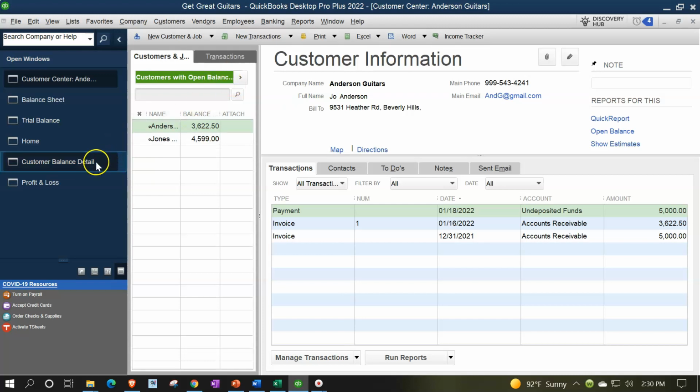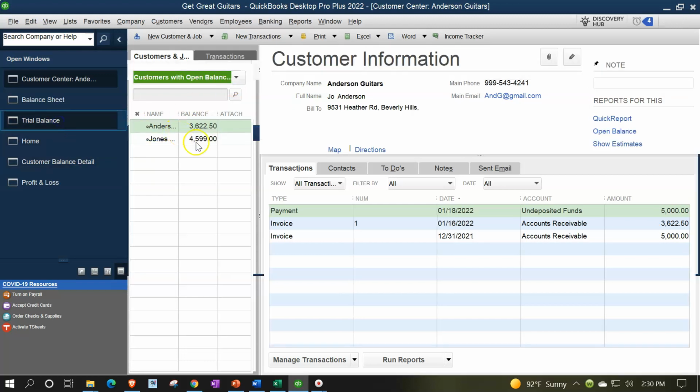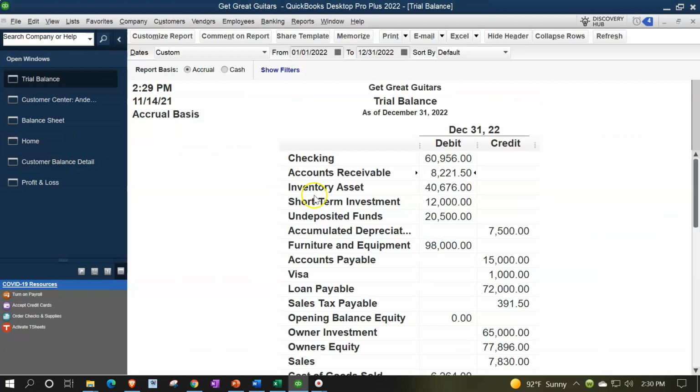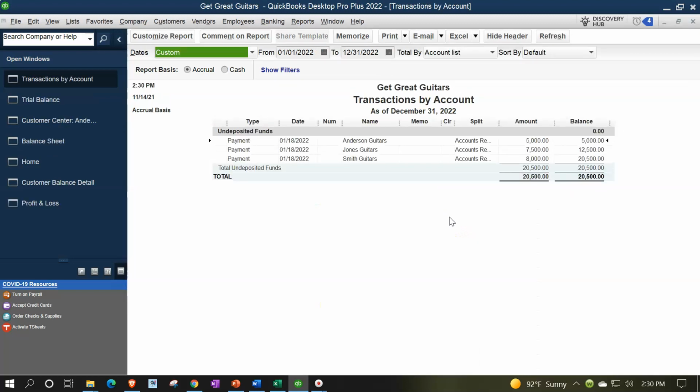And then if I go to the trial balance, trusty trial balance, we're going to say now we've got in undeposited funds, that's 7,000, not 7,500, the 20,500, double clicking on it. There's the items in undeposited funds representing, in this case, we're imagining like cash that we actually go to the bank and deposit, which we would like to do at the end of the day, closing this back out.